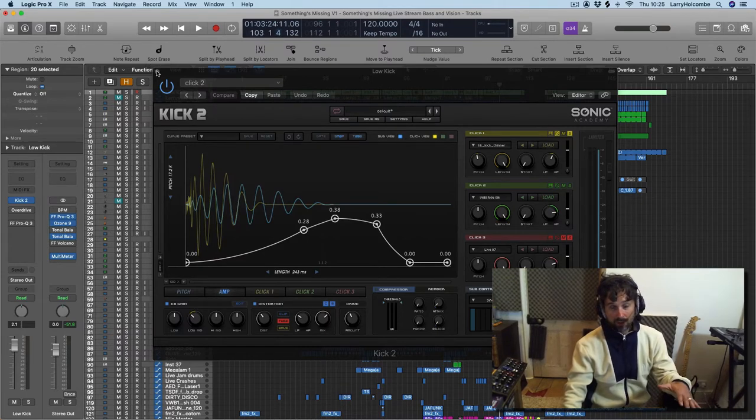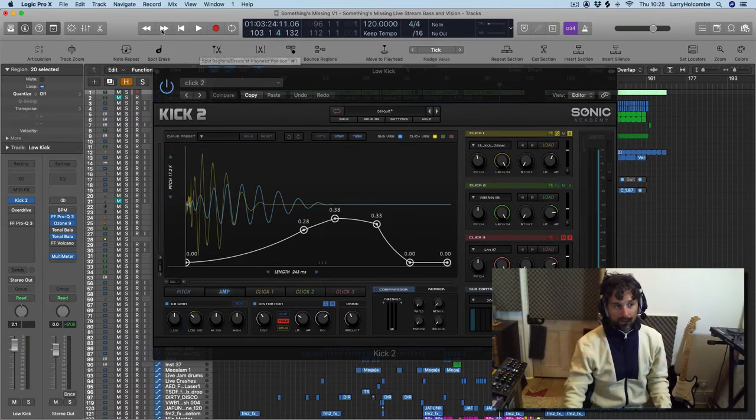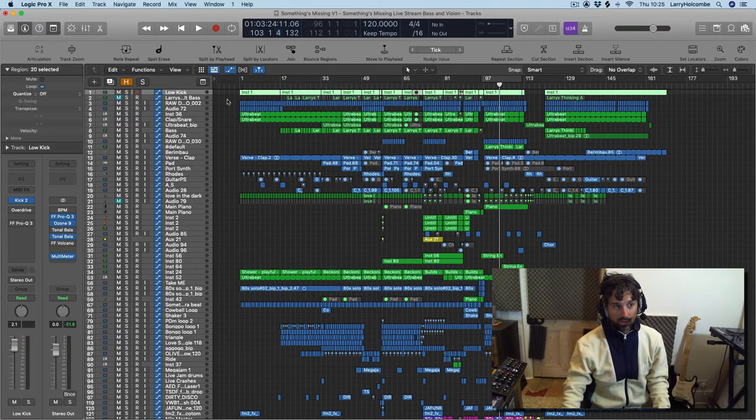And this is where monitoring is so important, because if you have an imperfect room, an imperfect space, then you can't actually tell what's going on in your low end. That's why headphones are really important, because they take away the actual effect the room has. So that's something to bear in mind as well. I do a lot of this checking on headphones as well as using my studio monitors. So that was the first thing: get the kick tail so it's not too long and too overlapping.